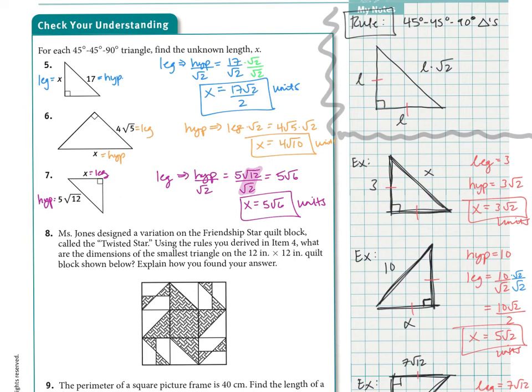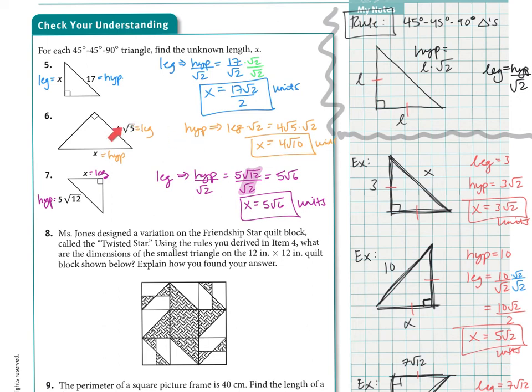But also something that I want us to add over there is, let's say we want to find out what the leg is, right? We know that the hypotenuse is equal to the leg times root 2. Remember, to find the leg, that's just our hypotenuse divided by root 2. So that's exactly what I used here. I simplified it, and I got 17 root 2 over 2. Can't simplify that anymore.